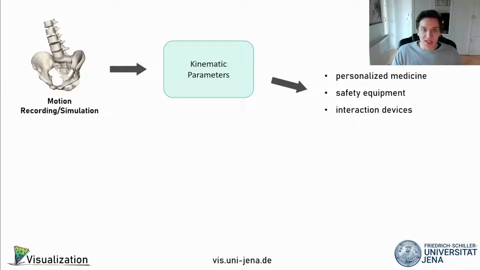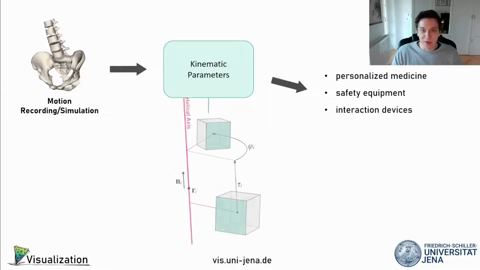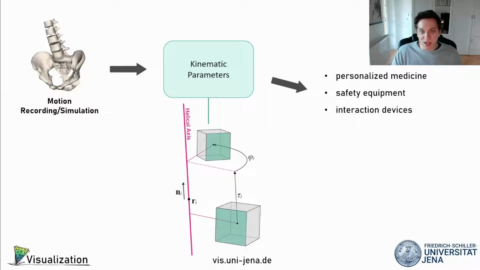One of these parameters is the helical axis of motion. This is a precise 3D vector that a body rotates about and translates along during motion. The helical axis yields consistent kinematic information, can be reliably measured, and can be derived from all sorts of experiments, in vitro, in vivo, also motion simulations. A drawback of the helical axis is that it is sometimes too precise, so it creates a multidimensional and time-dependent data that is hard to analyze.